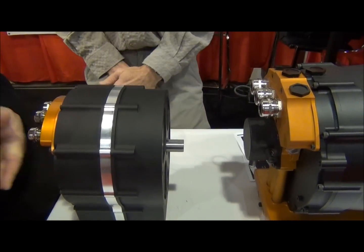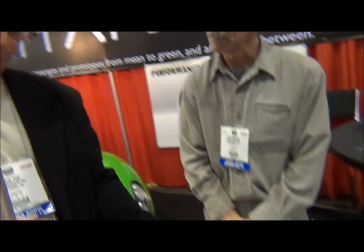Very good. And obviously, when you reduce, you multiply the torque. So, look at 48 foot-pounds through a 2-to-1. It's about 100 foot-pounds through a 3-to-1, 150. You can do the math. All right, so you're getting amazing power density out of those. Absolutely. Now, the same thing applies to both of these motors as well for gear reduction.